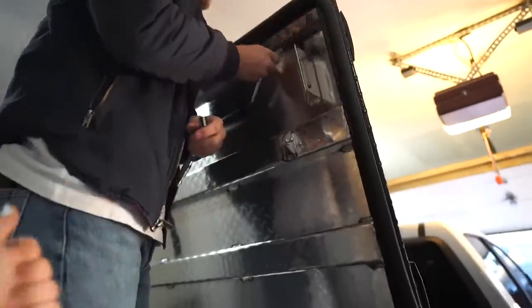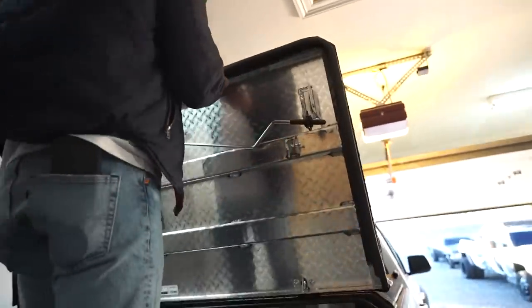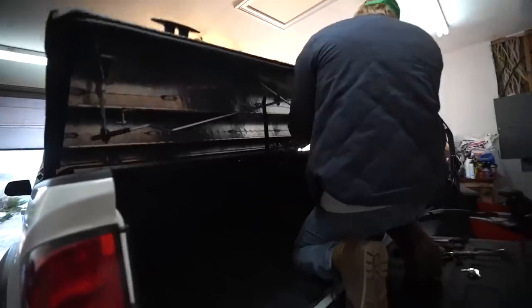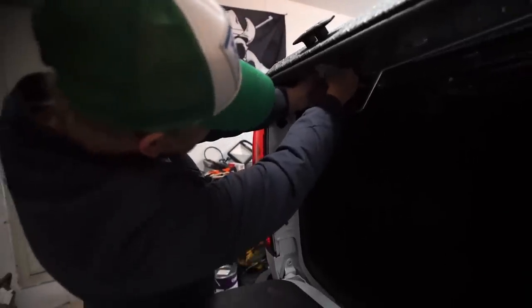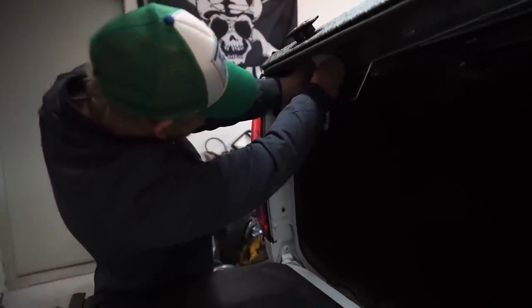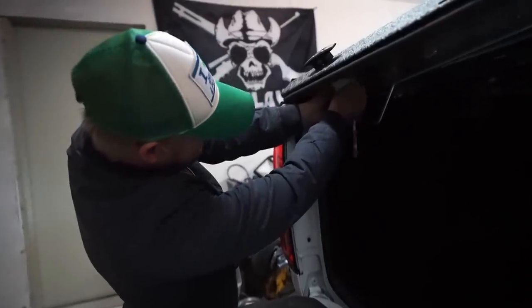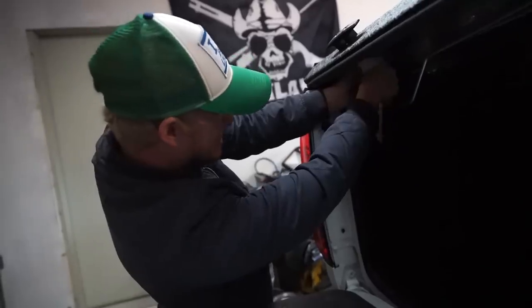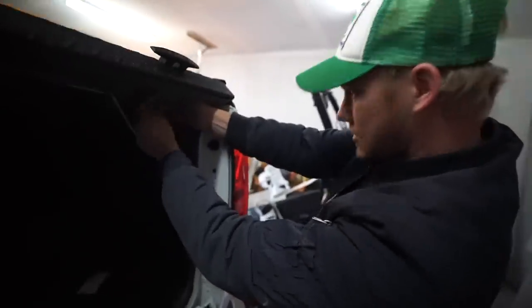All right, so I just gotta loosen these set screws here. And then we can adjust these rods to fit in the holes. Those are loose here. Now, you need to adjust the length, right? Go ahead and tighten that screw with that Allen right there. All right, we just gotta tighten these guys down here. And I think we'll have the latching mechanism done. We'll put the tailgate closes.